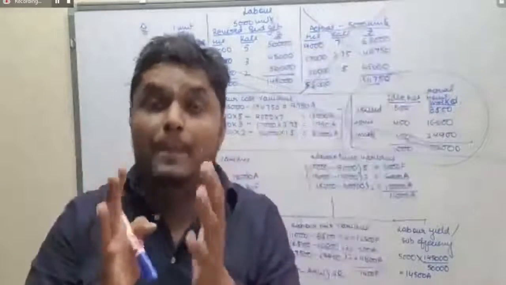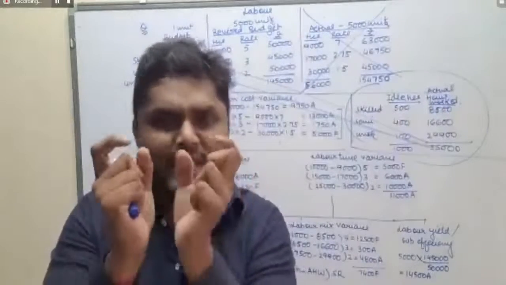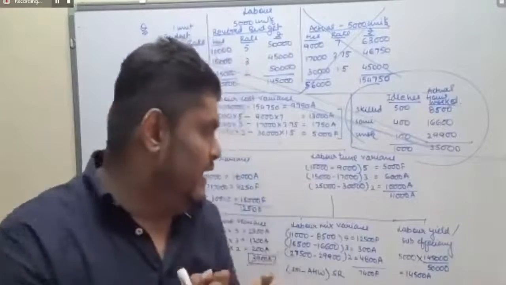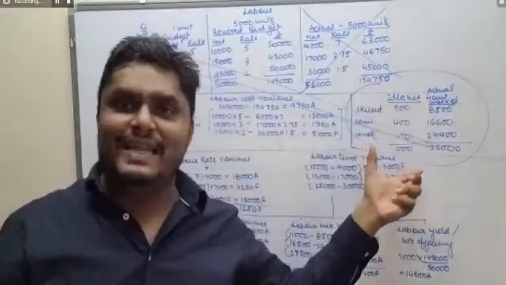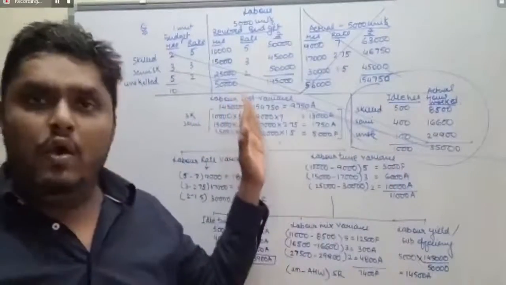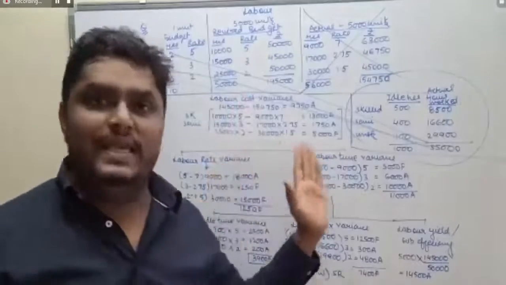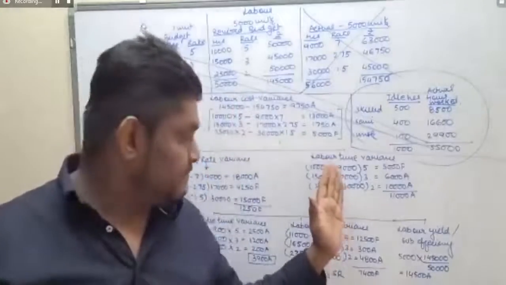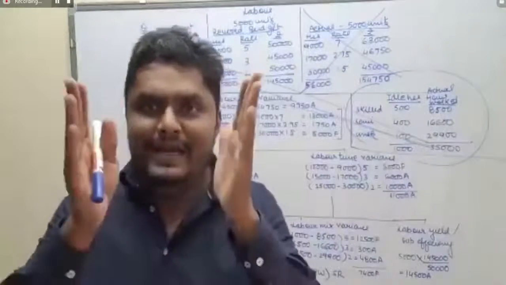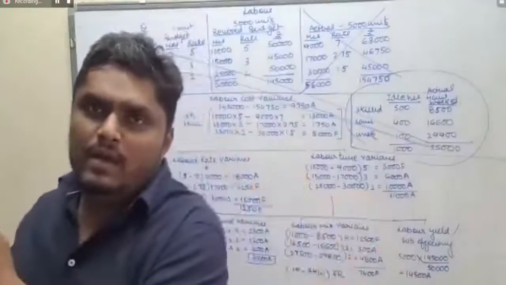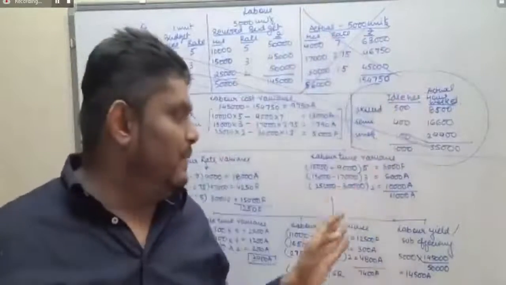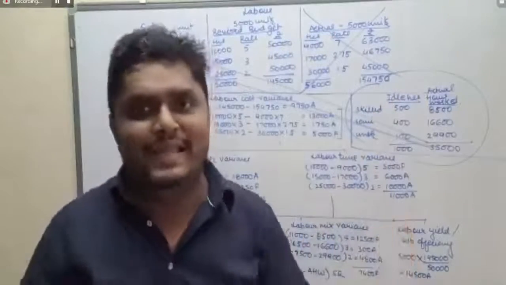Again, it is the copy paste of material variance. However, there is a slight change. There will be a slight change in the solution if the idle hours are given. What will be the change? First of all, material cost variance will be same, rate will be same, time will be same. We'll calculate idle time variance, and whatever the idle time is, we'll remove from the actual hours paid, and the remaining will be used for the purpose of calculating labor mix and yield variance.